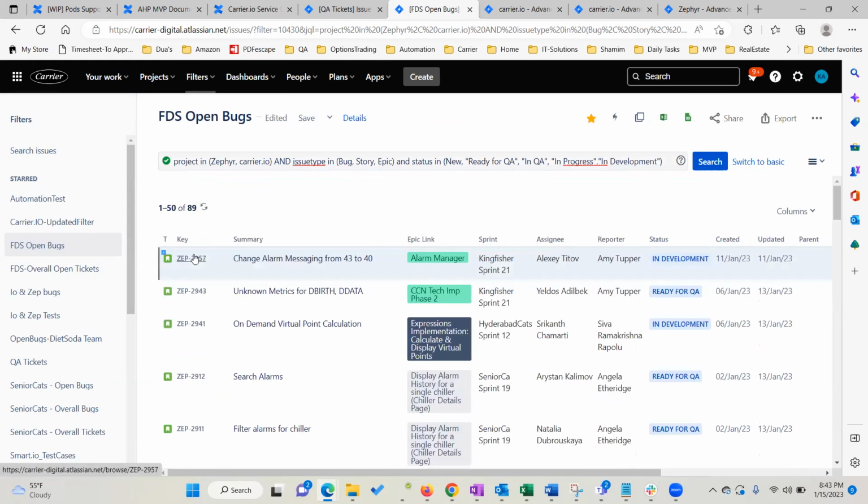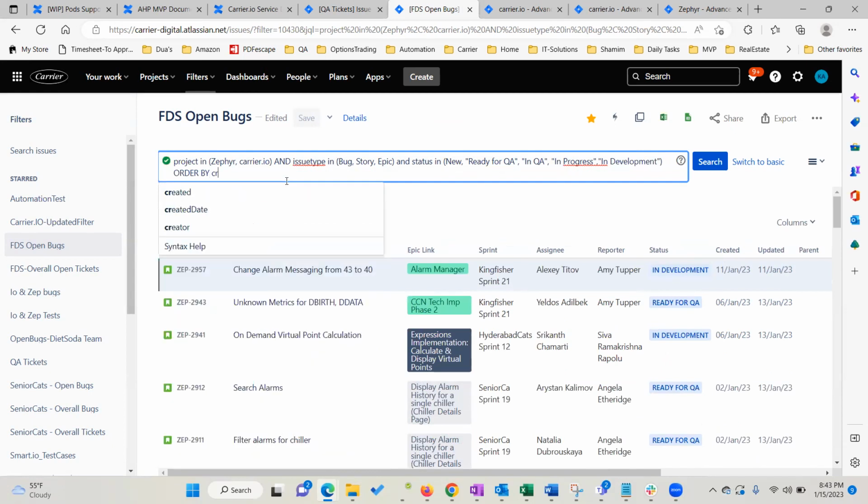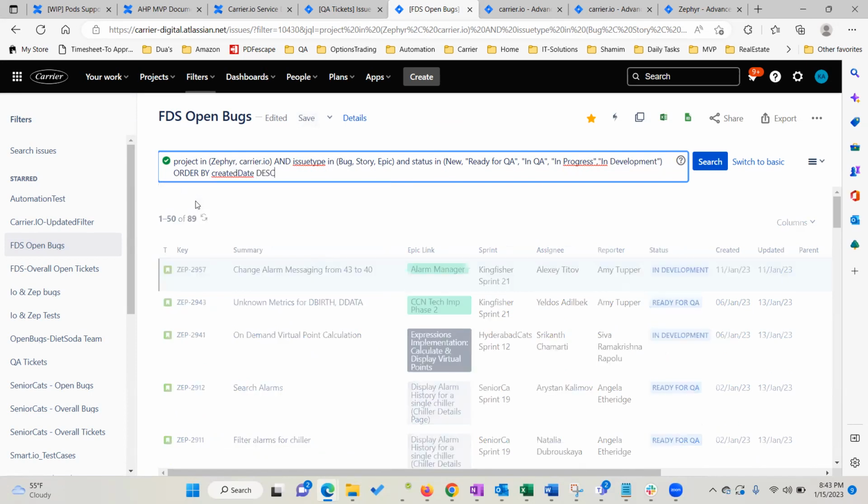Okay, 89 tickets. So this is a good example, and then you can do order by created date, probably. Created date. So you could do ascending or descending depending on what you want to see. I usually do descending.